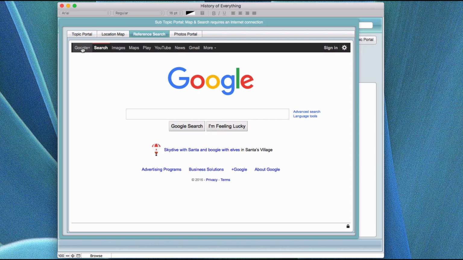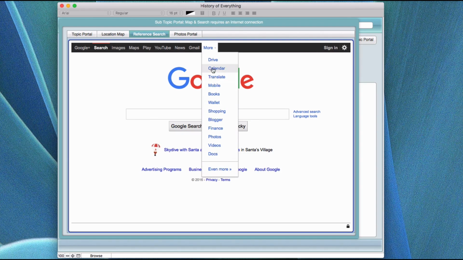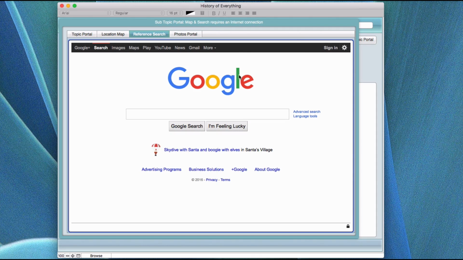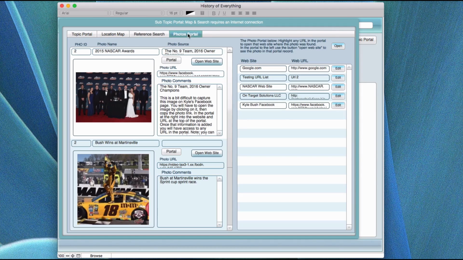And of course, within the Google screen, you have all kinds of things that you can go to, like images, Google Plus, Maps, Play, all the things that are included. The More has a lot more in there too that you can go to and look for. And that's always available to you, especially when you can come over here and say, go to Google, and it'll pop Google up for you from the first listing here. I just put a test record in and some other things.